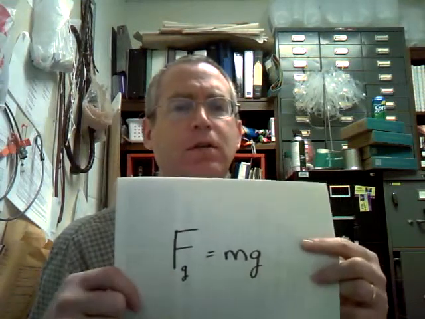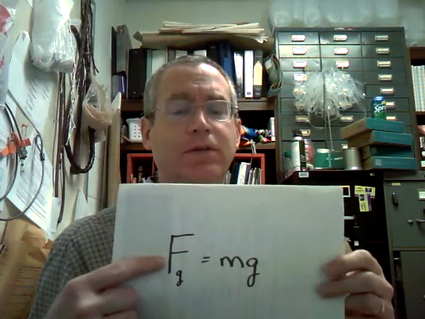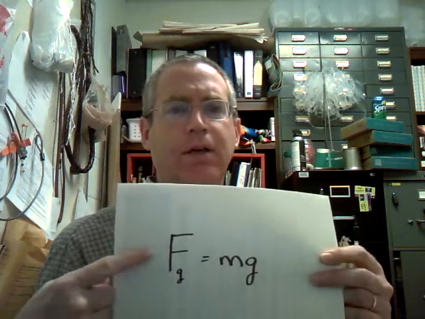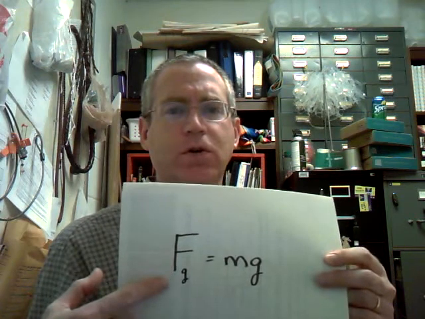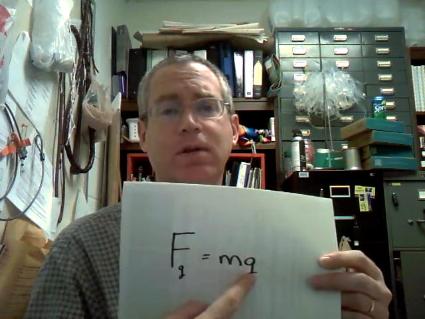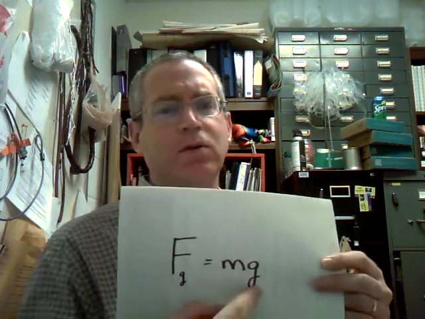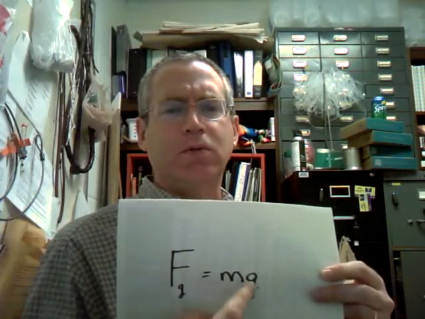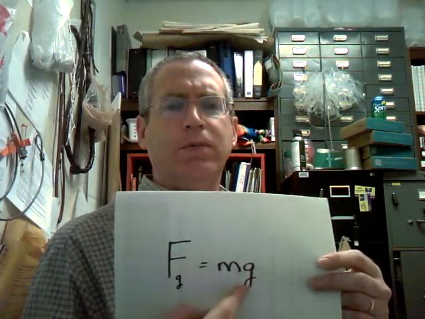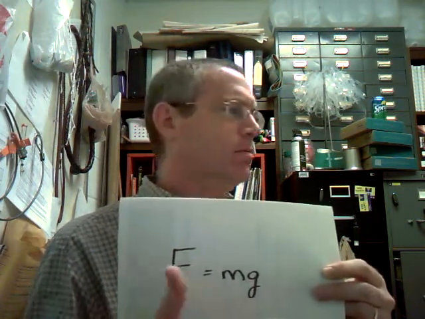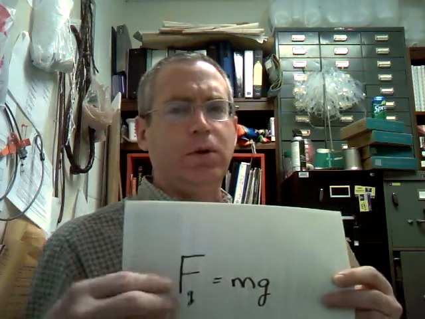Except instead of using W, which I shouldn't be using because that also stands for work, F with a subscript G here for the force due to gravity is equal to the mass times the acceleration due to gravity. If I'm on the surface of the Earth, 9.8-ish meters per second squared. If I'm on the moon, it's about 1.62 meters per second squared, somewhere in that range. So g is not a constant, but we pretend for the first 8 chapters of Hewitt's book. And so now we need to take it to the next step.